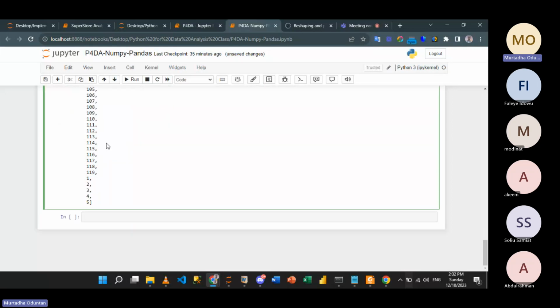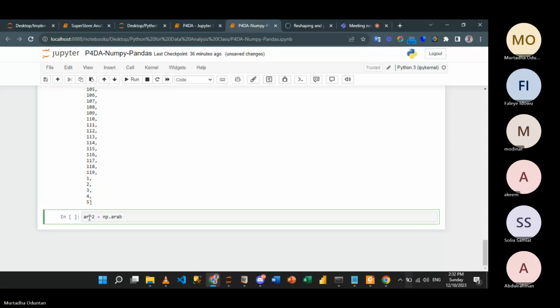But let's create another array called array2. So let's say np dot arange, and then we say 5. When I do 5, it's automatically going to start from 0 up to 5, so I don't have to always create a start.